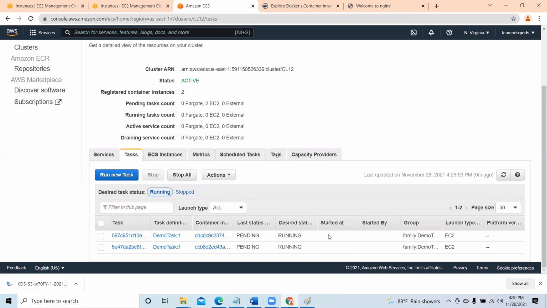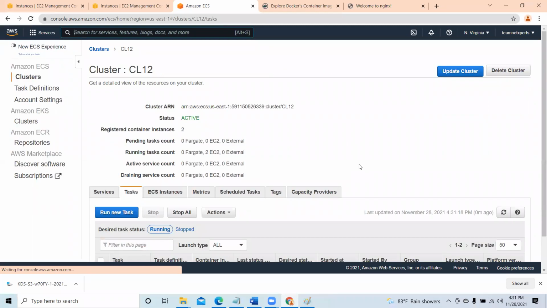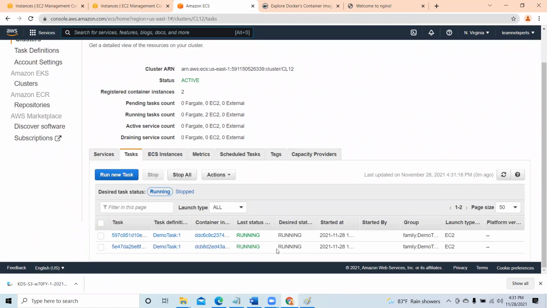It will take some time to run the task. Just refresh and see whether it's running or not. Now see, the tasks are running.